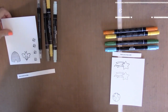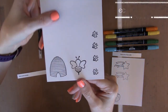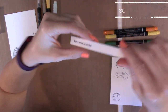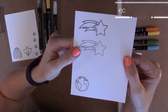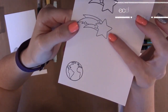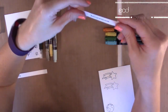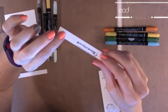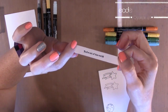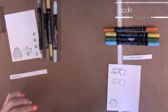Alright, we've got everything stamped up, so there's my stamped images, and a little sweet as can be. And here's Ethan. He did do a double stamp on purpose, so one's a little lighter than the other. And "You're out of this world." He did mess up the other side, but luckily there's 2 sides to the sheets of Whisper White cardstock, so you can have your boo-boos on the back. Alright, now we're going to color them in.